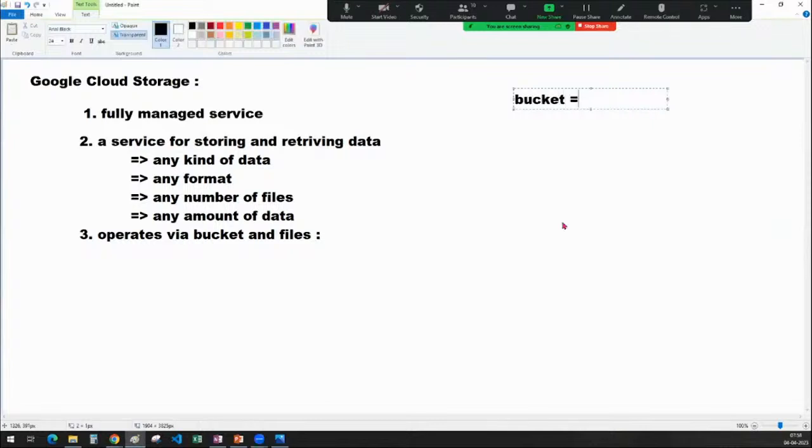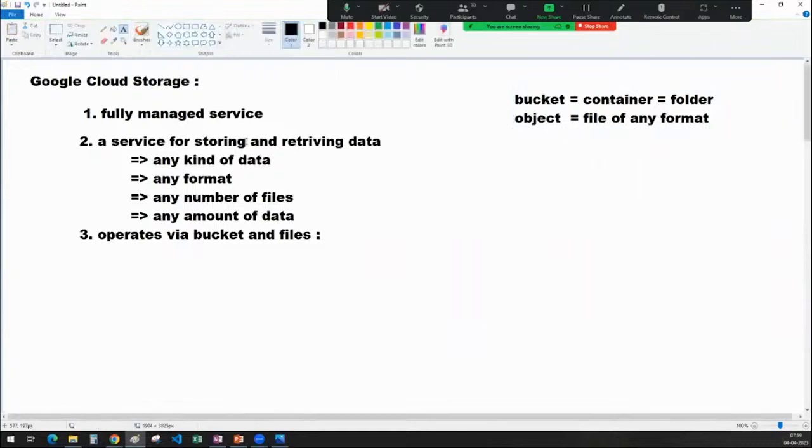A bucket is nothing but a container, or if you do not know what a container is, you can also think of it as a folder. The terminology for the object is nothing but a file of any format. Now you will understand. In Google Cloud Storage, we are storing something and we are retrieving something.